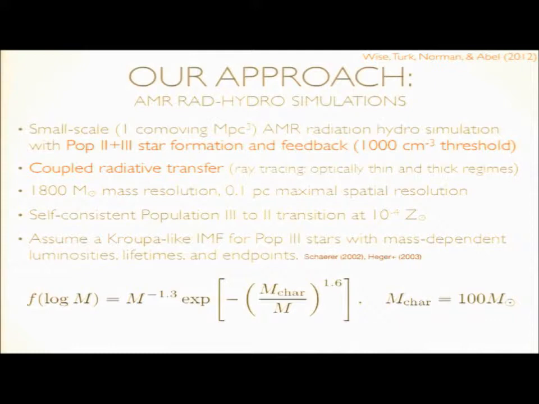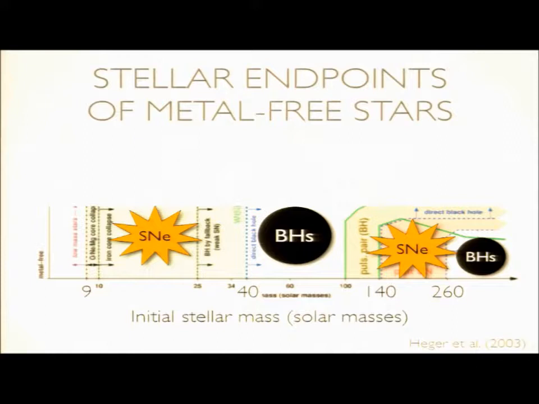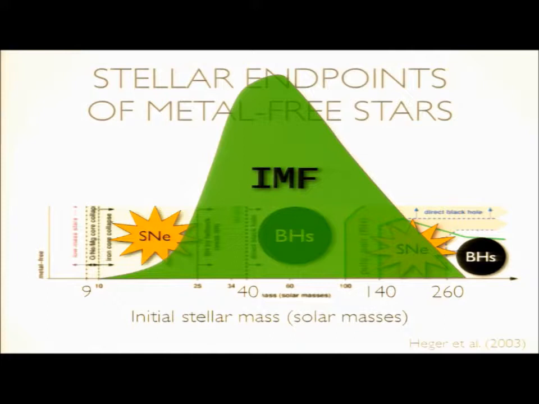Because the IMF of Pop3 stars is pretty uncertain right now, we assume a Kroupa-like IMF, which is a Salpeter IMF at high mass and exponentially cut off below the characteristic mass, which we chose to be a hundred solar masses. In Pop3 stars, we have typical type 2 supernovae between 9 and 40 solar masses, black hole formation above this, and pair-instability supernovae between 140 and 260 solar masses. With this IMF you get a good mix — around one-third of the stars forming pair-instability supernovae and most of the other fraction forming black holes.